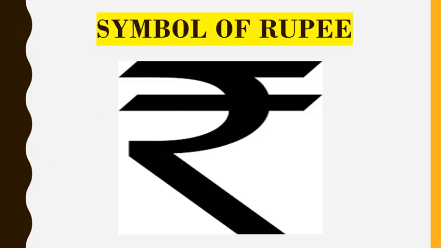This is the symbol of Indian rupee. This is the amalgam of Devanagari script Ra and Roman capital R with two parallel horizontal stripes running at top representing the national flag. And also you can say it is like an equal to sign. The Indian rupee sign was adopted by the government of India on 15th July 2010, and this symbol of rupee, you're going to use in the chapter of money whenever you write money in figures.